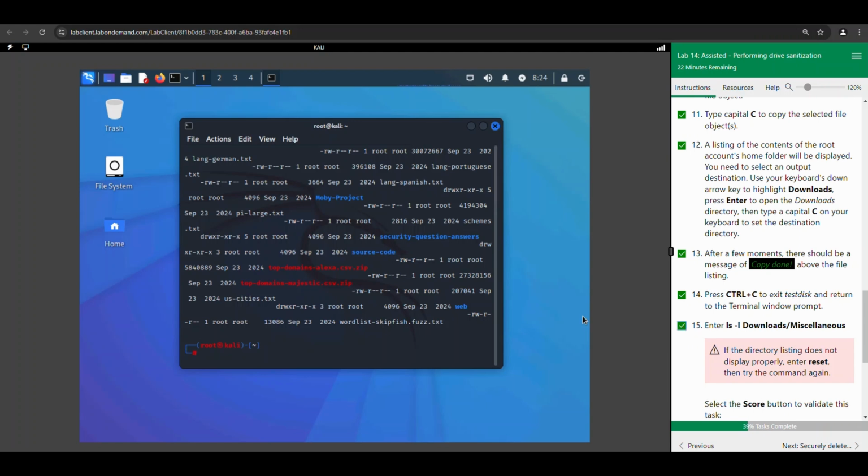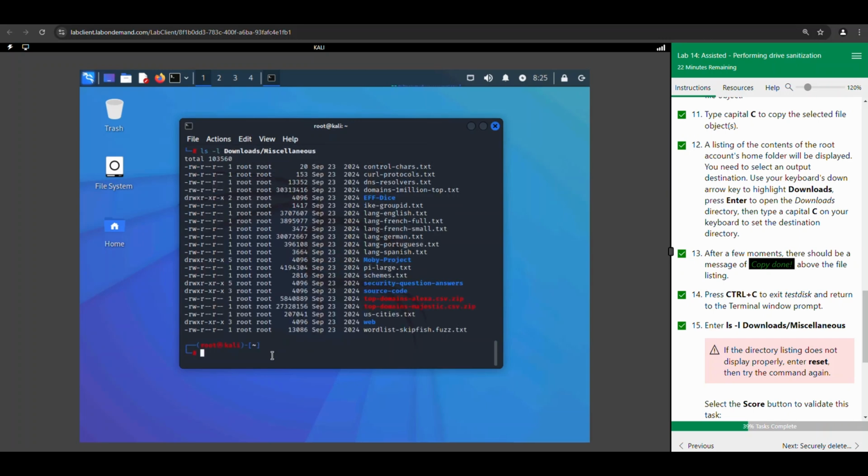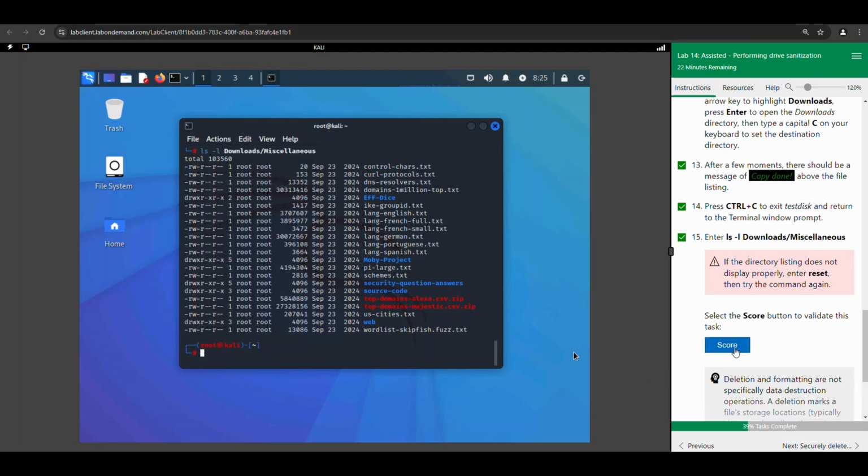If it doesn't display correctly, you can type reset here, and then you can try the command again. I just up arrowed to ls -l downloads/miscellaneous, and I was able to get it looking like this. So now you want to score to validate that you've done all these tasks correctly.